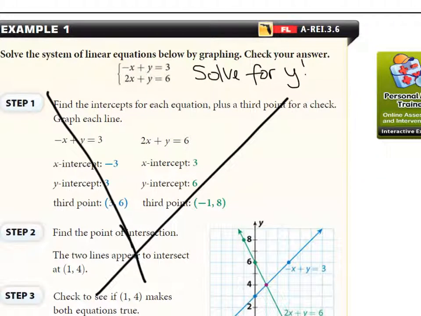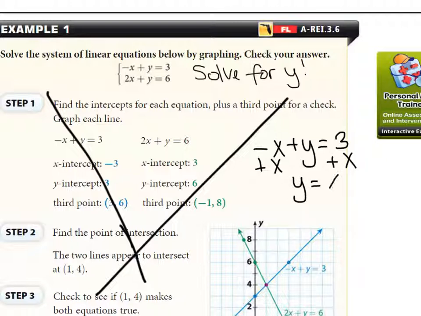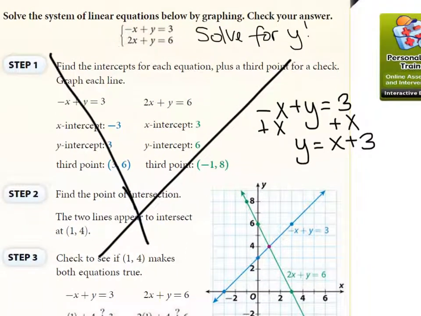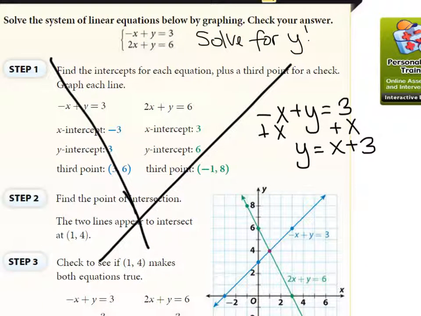So we're going to take their first equation, negative x plus y equals 3. And we're going to get y by itself in order to graph it. So we're going to add x to both sides. So I have y equals x plus 3. So that means I'm going to have a y-intercept of 3. And if you look at the graph, here's my y-intercept of 3. Since m isn't a number, that means it's a 1. So that means on the graph, we're going to go up 1 over 1. And that's the blue line.